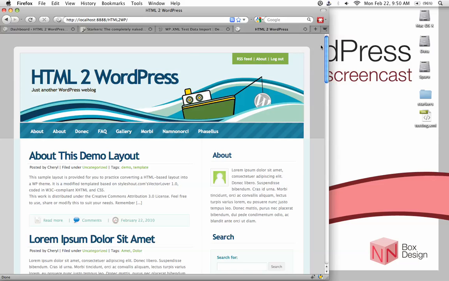Okay, if you haven't already done so, there's some files that you should download, which are listed in the resource section. So do so now if you haven't done that. There are 3 packages in total to download. The first one is the demo HTML layout that we'll be using to create this theme. You can always use your own layout if that's what you want. And then the second is Elliot J. Stock's Starkers blank WordPress theme.